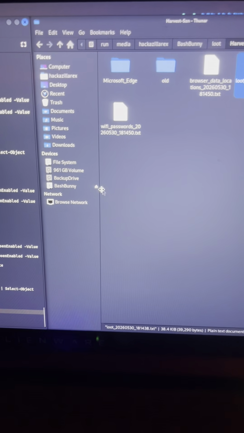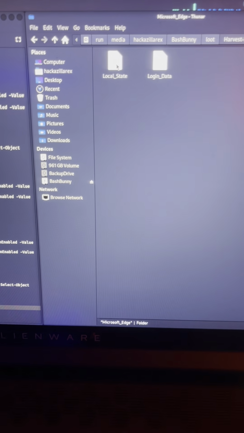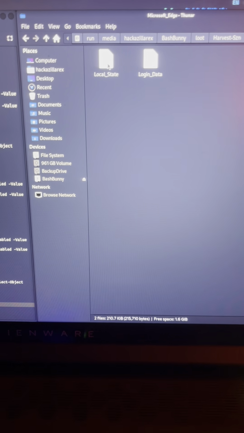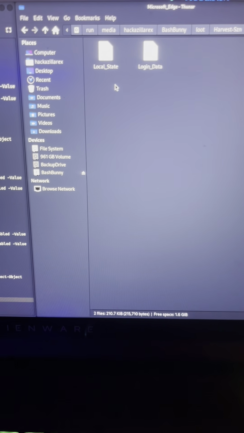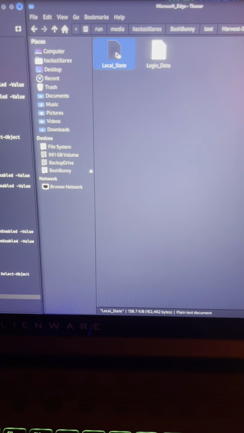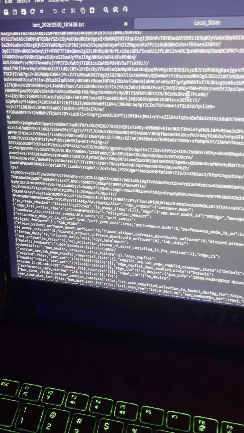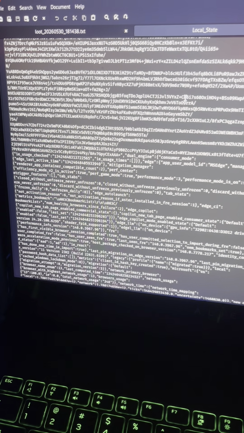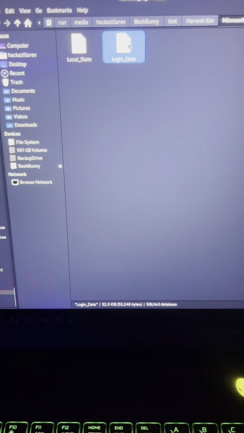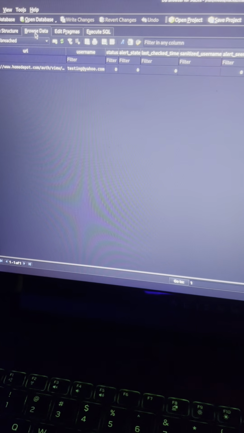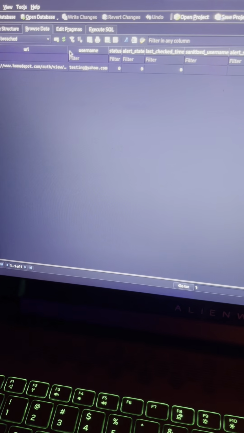Now let's find out what's inside this Microsoft Edge folder. Now, to be able to do anything with this file, you will need separate software to decrypt, decode, whatever word you want to use. But that's not important right now. I'm going to open up this file, which is the database file. And you can see here, I did a test one.